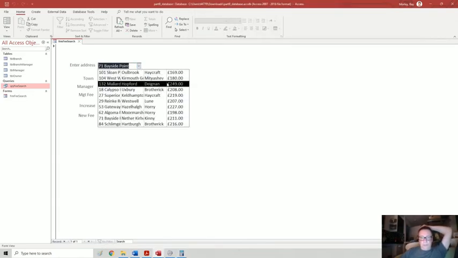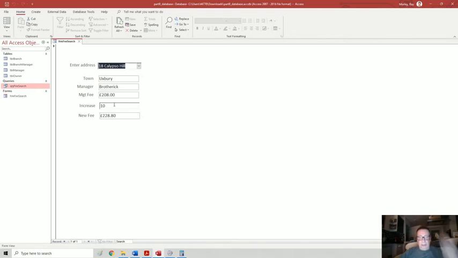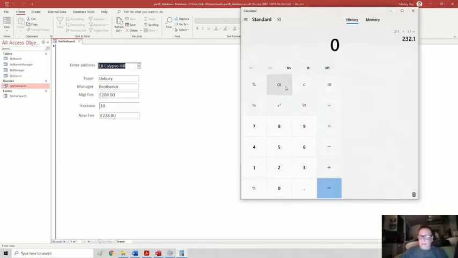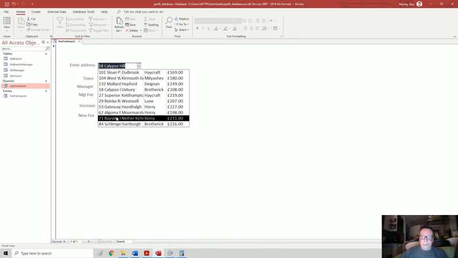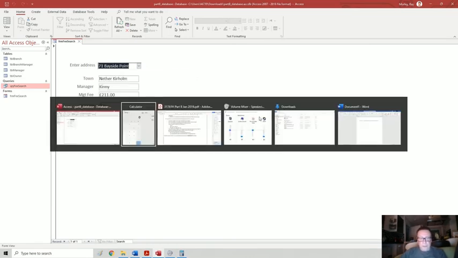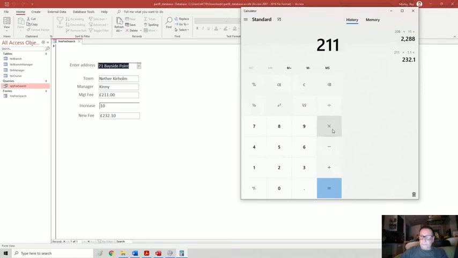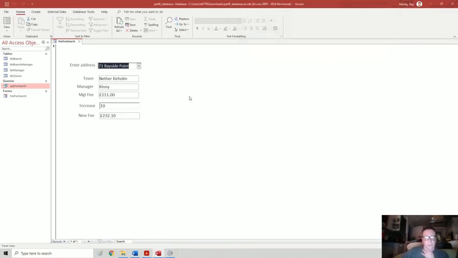Pick another one. 208 times 10, well, you can see that's easy. 208 multiplied by 1.1 gives me 228.8. Okay, decimal place in the wrong place, but that's fine. Lots of decimal places. I'm trying to tell that to my bank manager, but he won't have it. Right, 211 multiplied by 1.1 equals 232. So that, in a rather large nutshell, I almost said nutsack, it's a good thing I didn't.